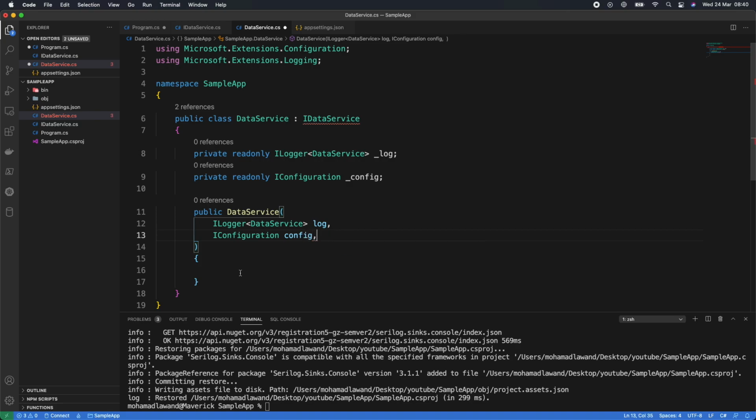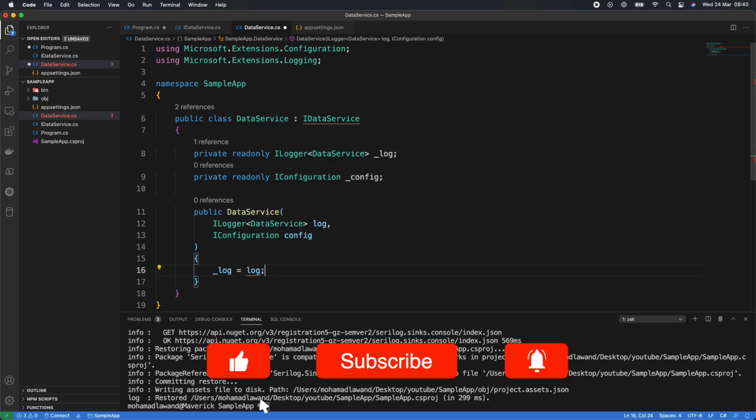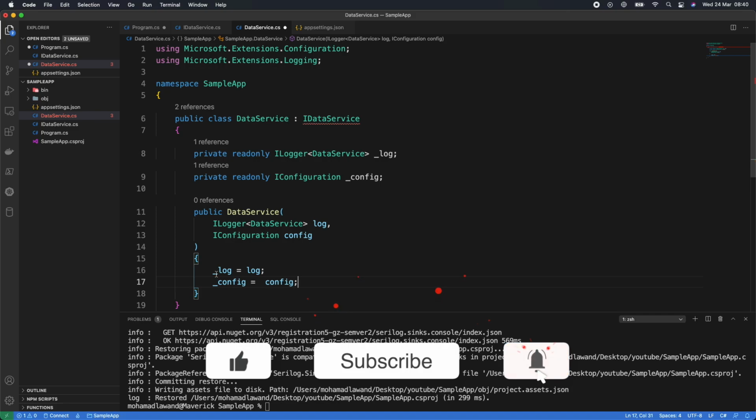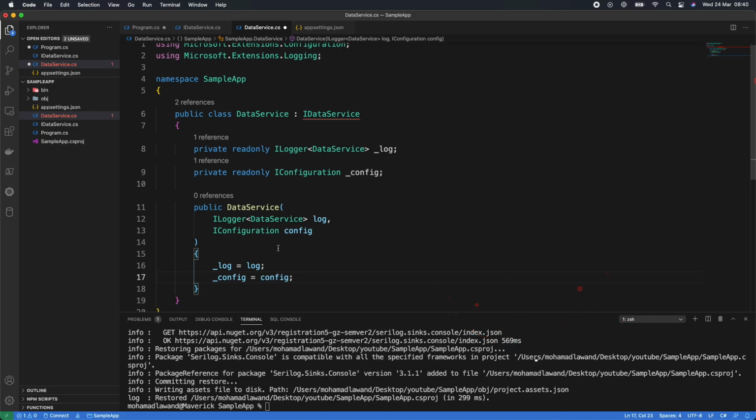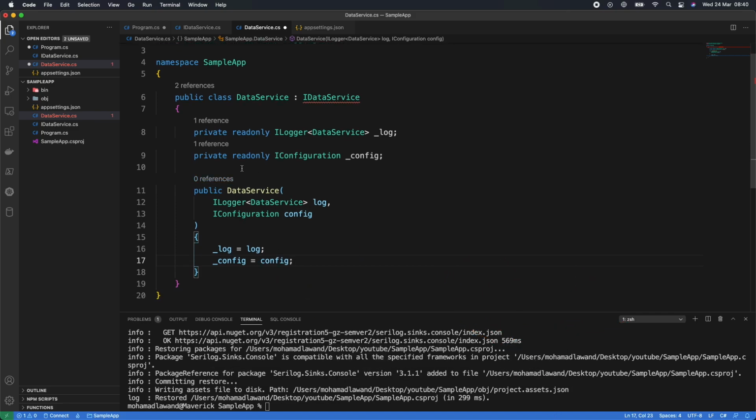And then here all we need to do is, let's remove this one, we don't need it. It's going to be _log equal log and _config equal config. Perfect. So now we have injected these two directly into our constructor.